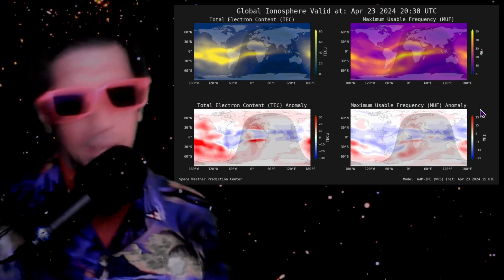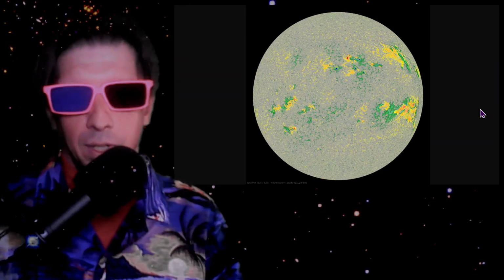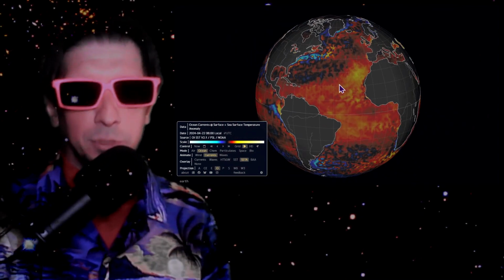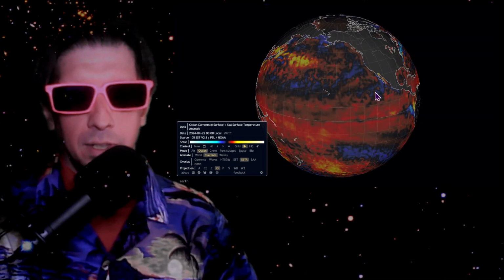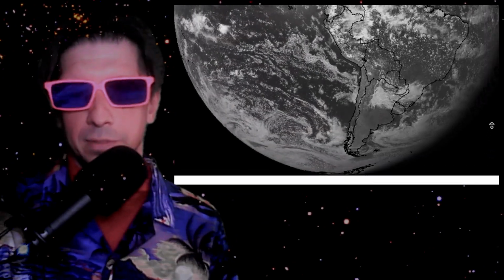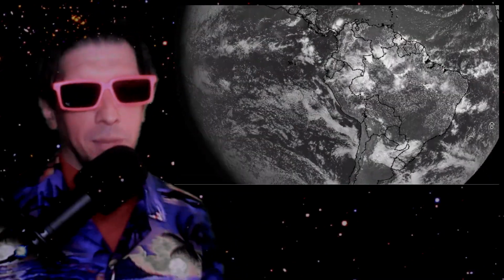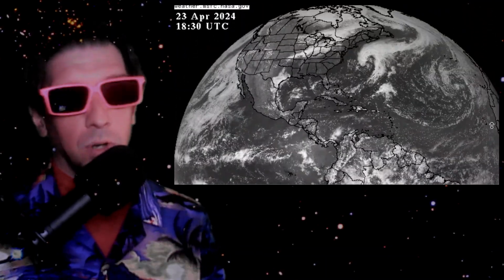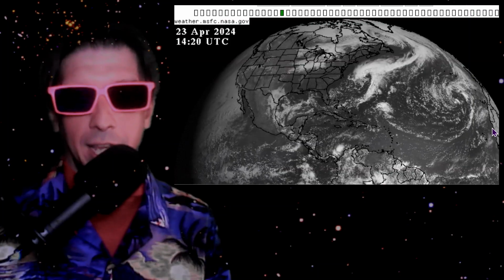It's meteorology time, and we're stepping on the gas. So there's a solar disk. It's got a lot of sunspots, like I said, over 280. As far as meteorology goes, there are the sea surface temperatures, sea surface temperature anomalies, and ocean currents. We're just going to skip all of that. We're going to move on to satellite imagery. There's the satellite imagery for the North American and South American continents. The Americas, the Western world, as a low swirls around in the North Atlantic south of the Azores.